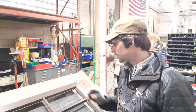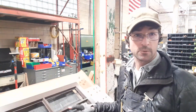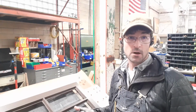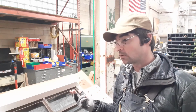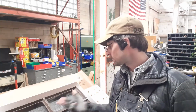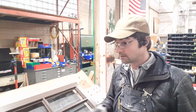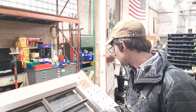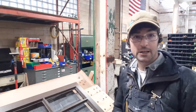We're going to be covering how I personally like to cut paint off the glass of window frames. I did a video on cleaning the glass, I did a video on some glazing techniques, and we did one about applying the first coat of latex on a sash frame. So this one just kind of finishes the loop, I suppose, in the whole painting realm of the finishing of a window sash. I'll chit chat about it and maybe point out a few of the tools that I like to use.